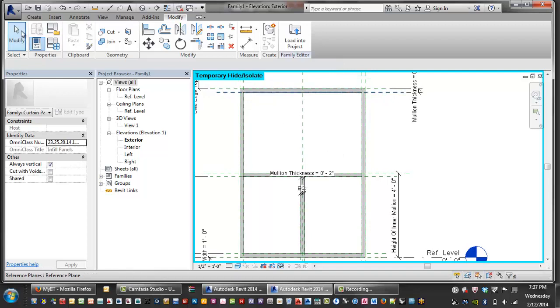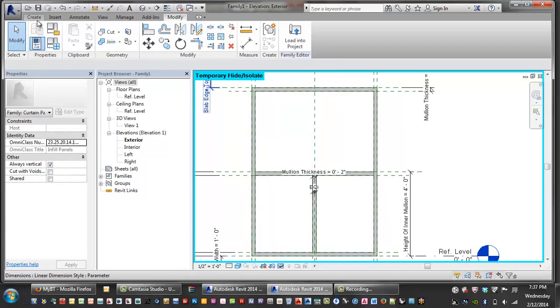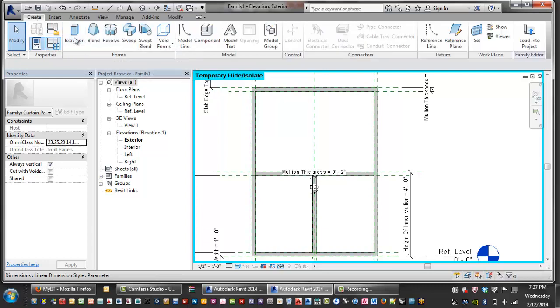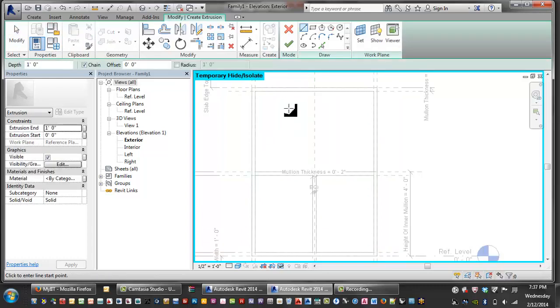The next part, I'm going to load in my glass panels. So I'm going to go back to the Create tab, and I'm going to create an extrusion. Click on Rectangle. I'm going to lock those in place. And again, just like I did the mullions, I'm going to do all the glass in the same geometry family.